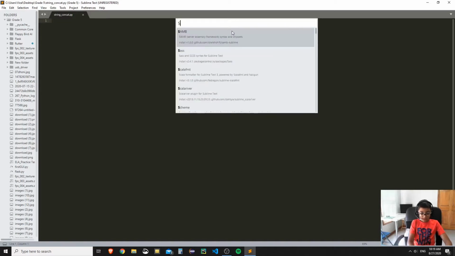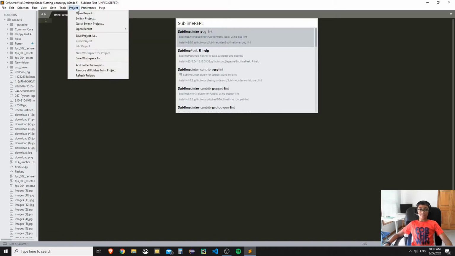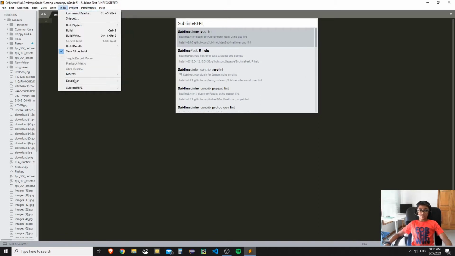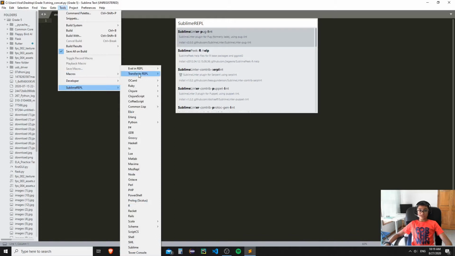Now you want to say Sublime REPL. That one I already have installed, so it's not coming up. But then you will go into Tools, and after it's installed, say Python.